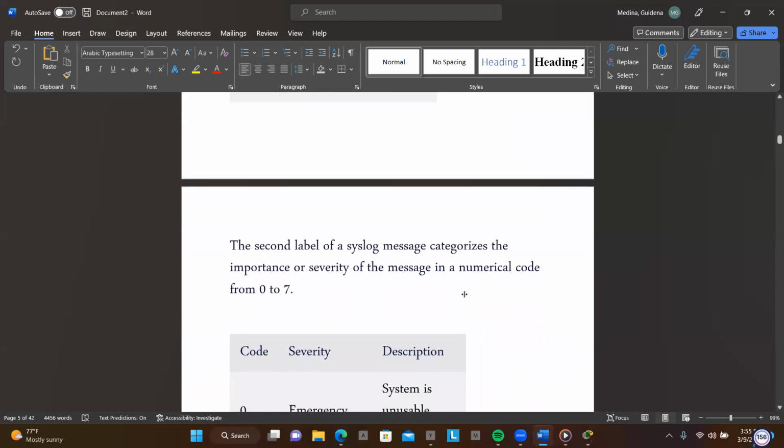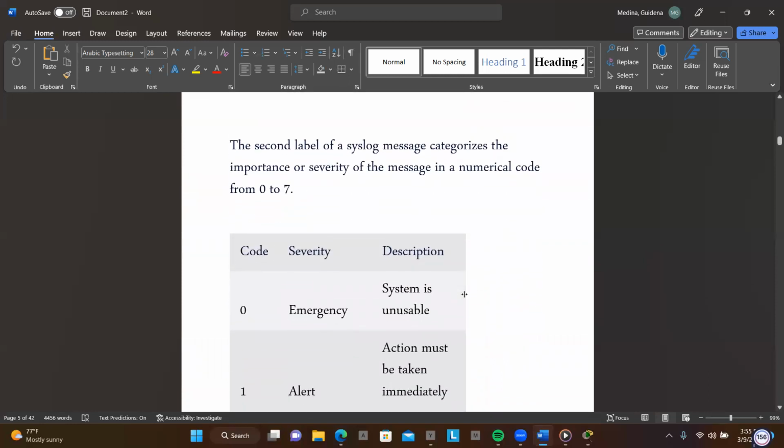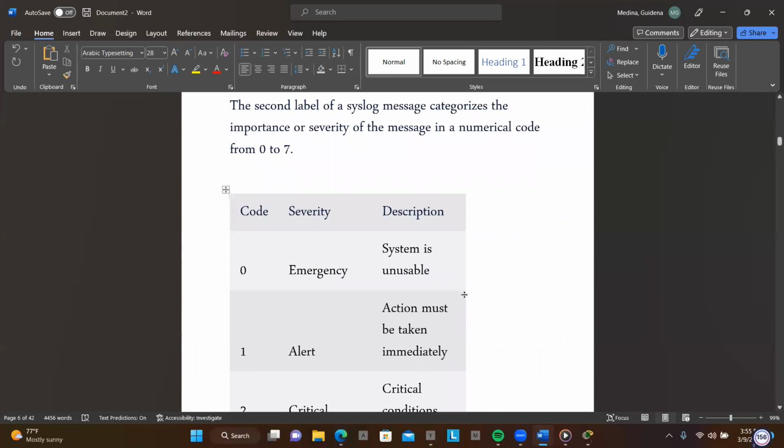So these are very important for you to know in order for you to understand syslog.